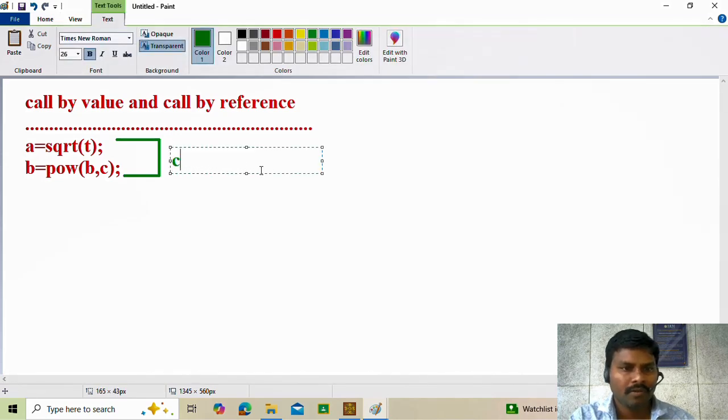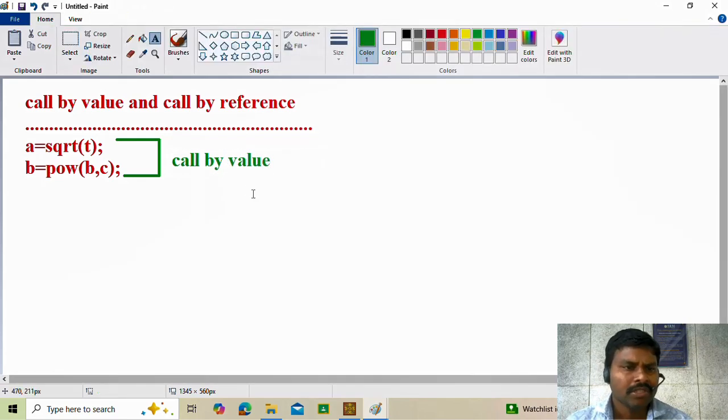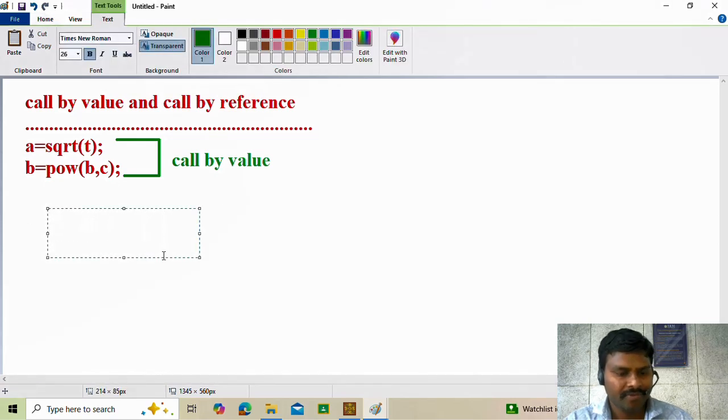This is called call by value. Whenever you have to pass the address, in the last classes you used a function called scanf.